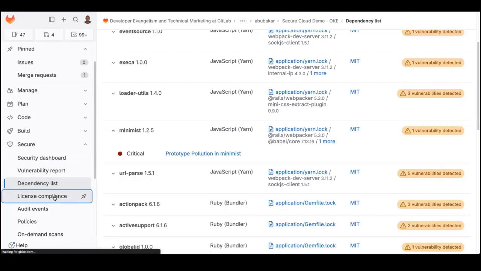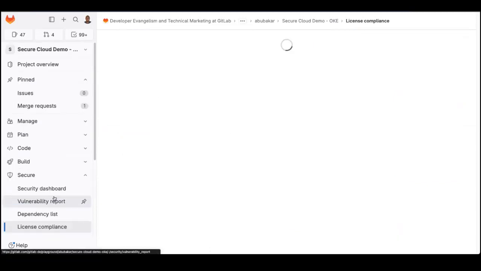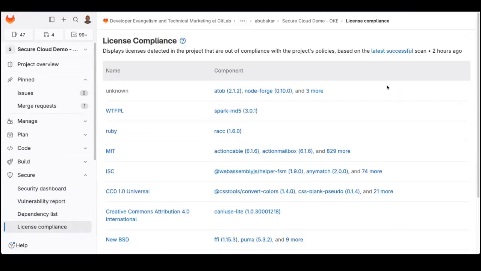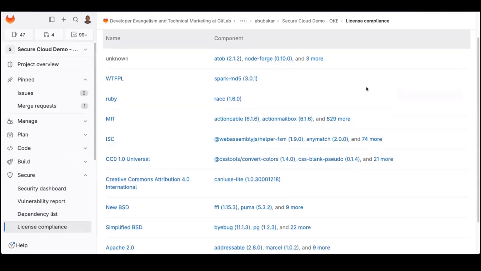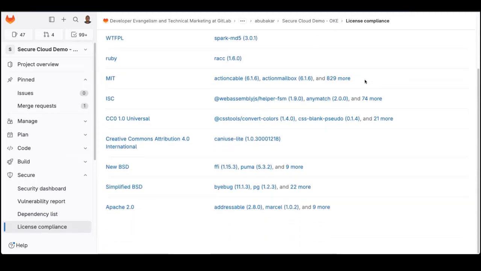Then we have license compliance. All the licenses that have been detected within the application are listed here. So you'll be able to understand at every point in time all the licenses that are within your application.